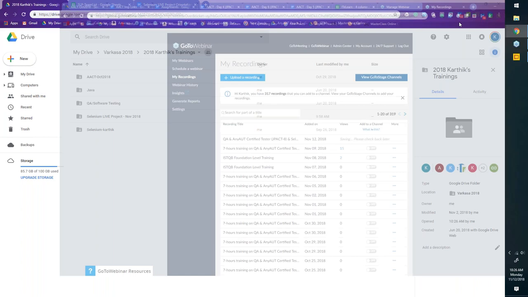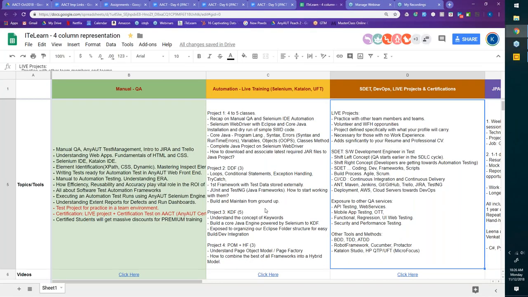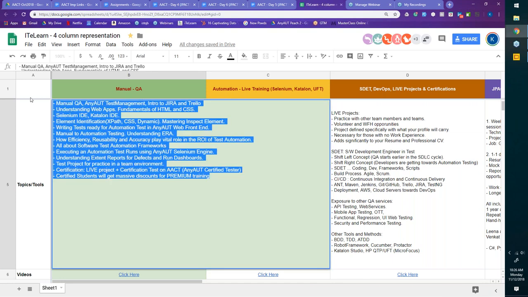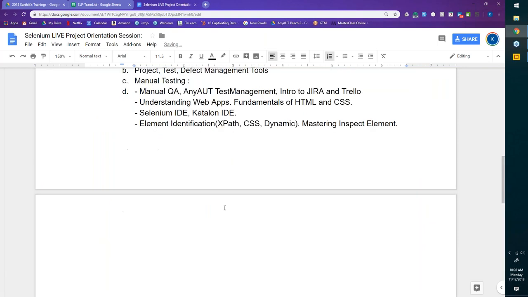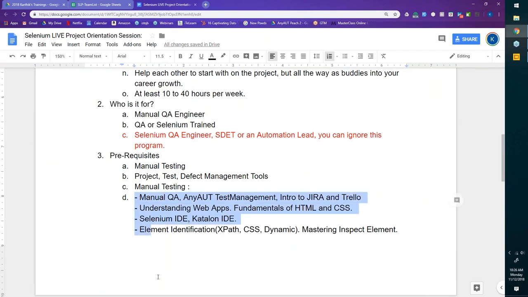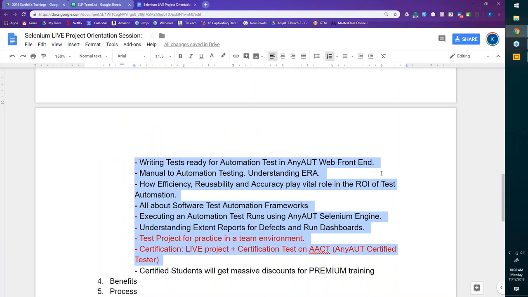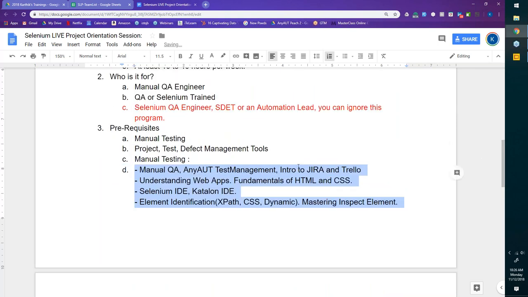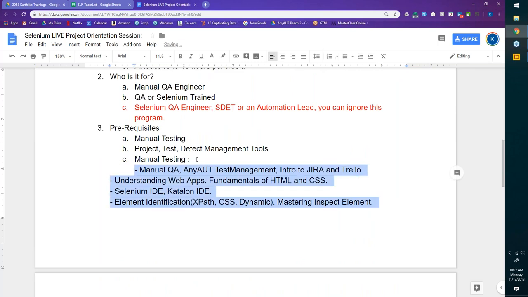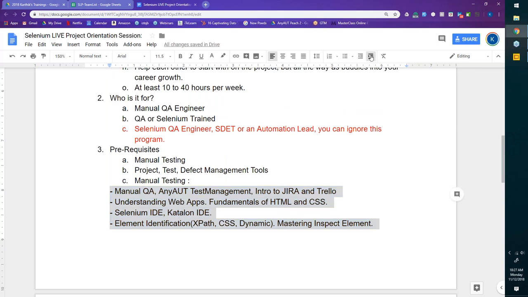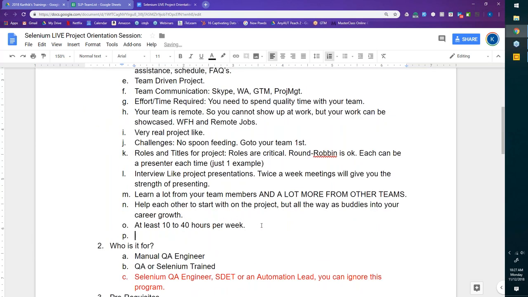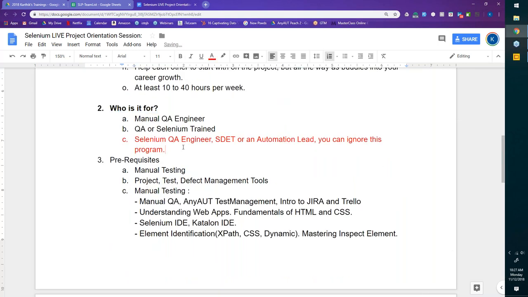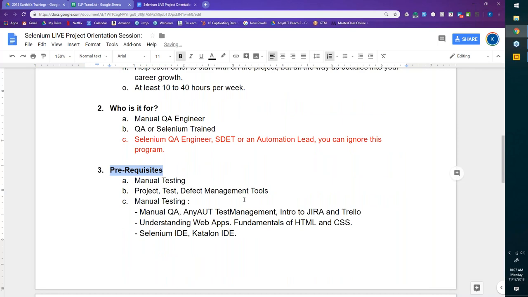So all of these skills, team, primarily, I'm expecting. Now, what happens if we don't have them? What do we do about it? I'll talk about it. So as part of, okay, let me take this into the next one. Program is here. Who is it for? Is coming. I'm also building documentation, team, so it's easy for you to refer to. Prerequisites for the program. This is the manual testing portion.